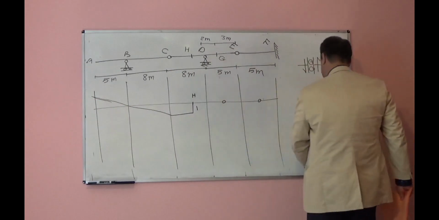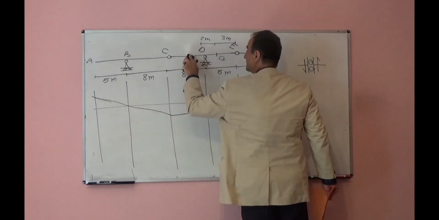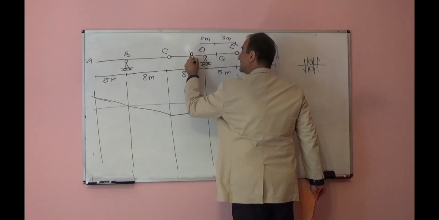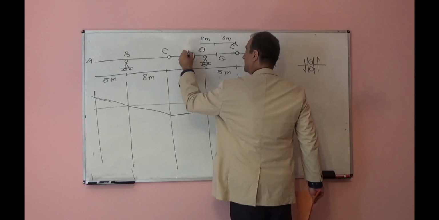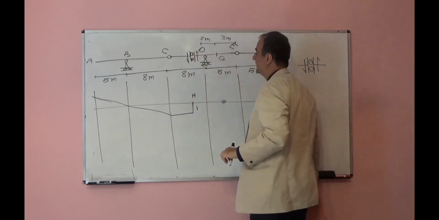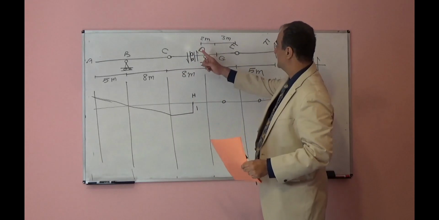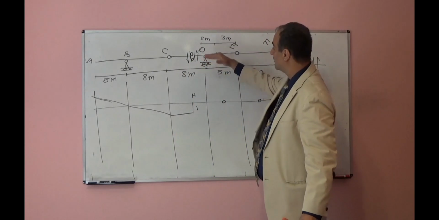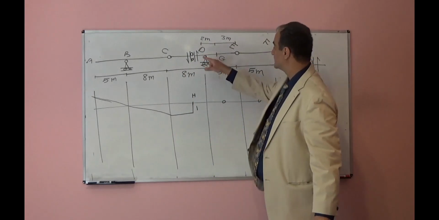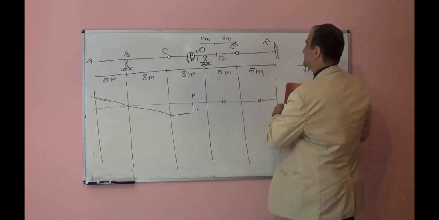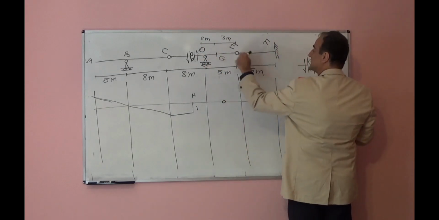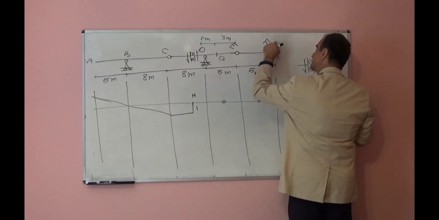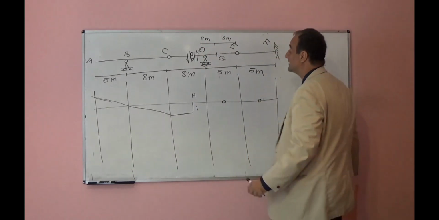If you plug this here, maybe you have a hard time to understand. Now, move this down, this is up. If you want to move this up, how will it move up? This should rotate with respect to D, or you should separate from D. Because if it rotates with respect to D, this point E should move down. In that case, this EF part should rotate with respect to this support, which it cannot do because we have a fixed support. So it cannot rotate.